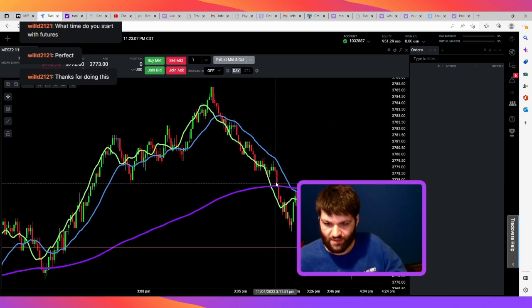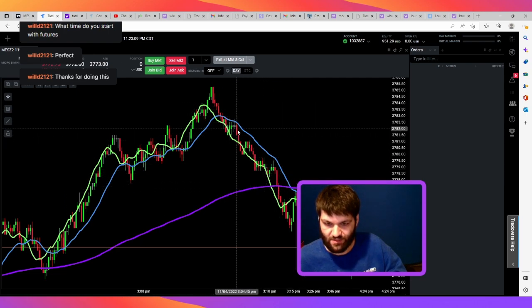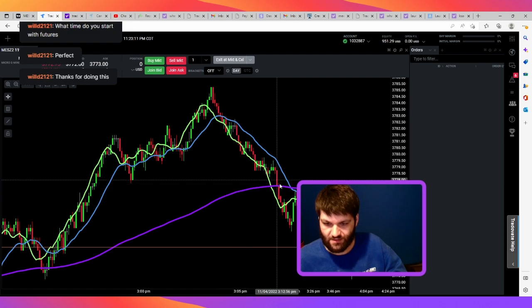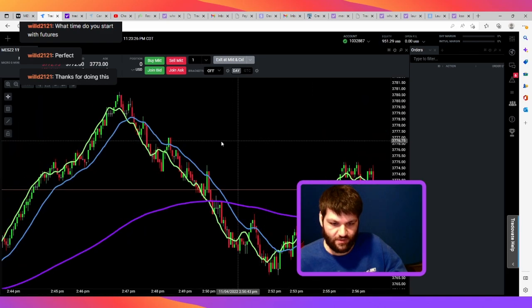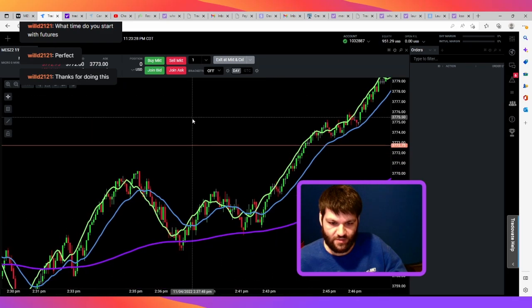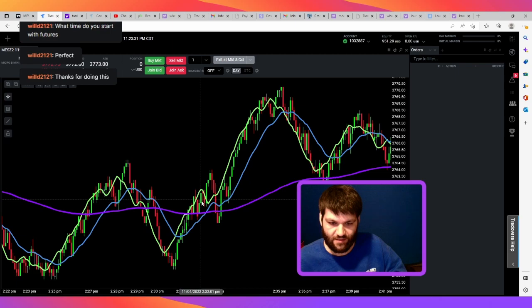Would have entered again here, so basically been in a short here, exited here, re-entered, exited somewhere probably in this area right here, re-entered on the drop there, and re-exited somewhere around here, and I'd have been done. So tick charts are really great for seeing movement on futures. As you can see, this is very, very clean. That's why you only need the 3 little indicators on here.